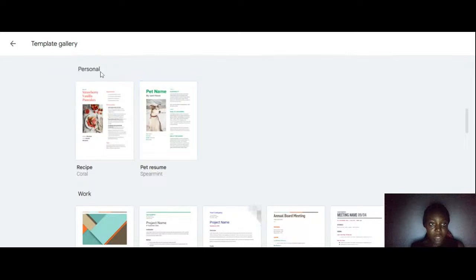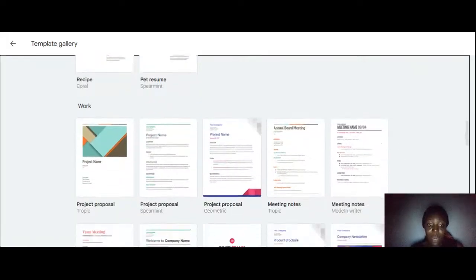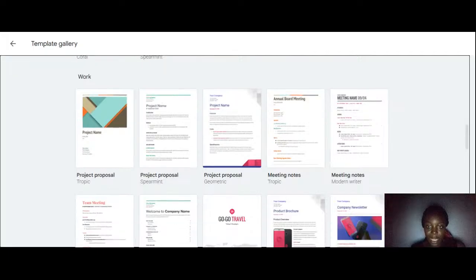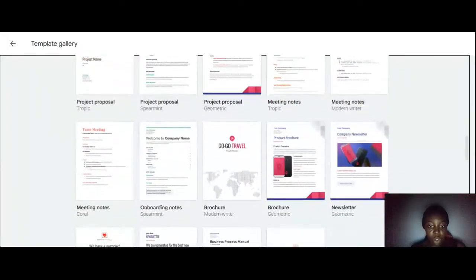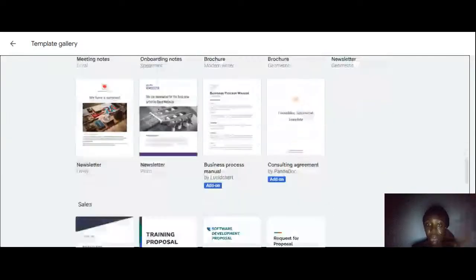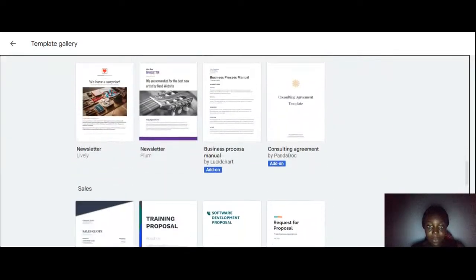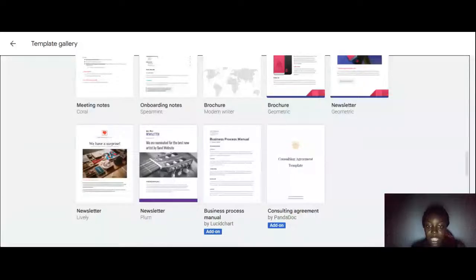Then we have this one, they named it personal. This is for recipe. This is for a pet resume. And then we have for work, where we can see project proposal, meeting notes, onboarding notes, broker newsletter, process manual.